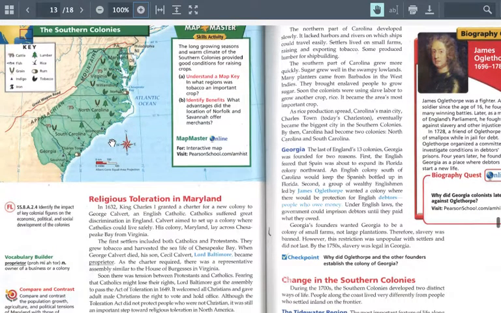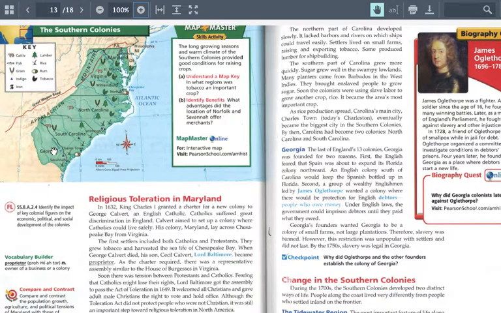And then our last colony to get developed is Georgia. Georgia is set up as the last of the English colonies by James Oglethorpe. He's a wealthy Englishman who wants to develop something as a buffer zone between southern Florida, right down here where the Spanish have control of an area, and the English colonies up here. And so he gets the King of England to give him a charter to set up a colony here for the debtors that are in England.